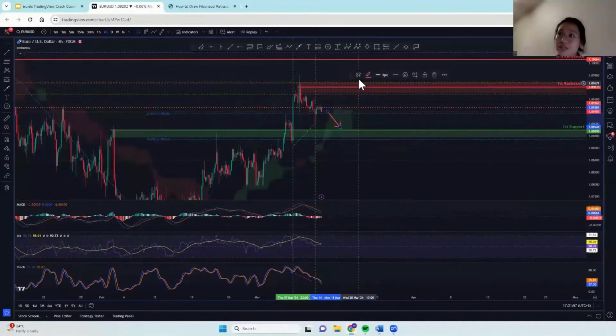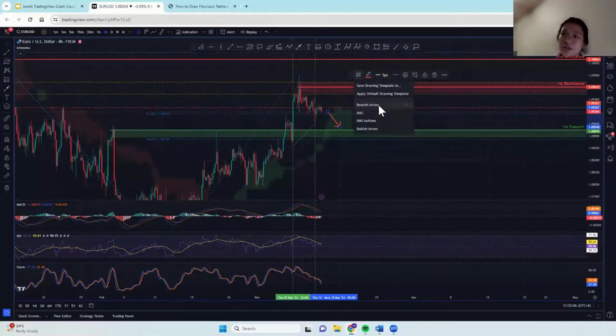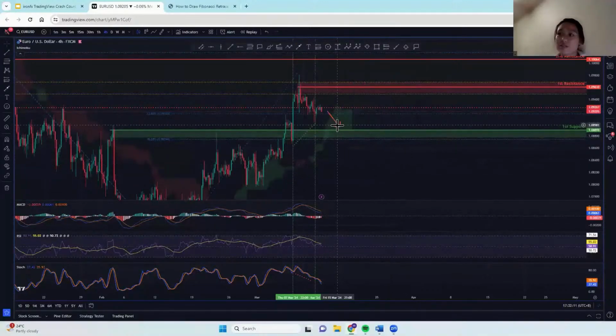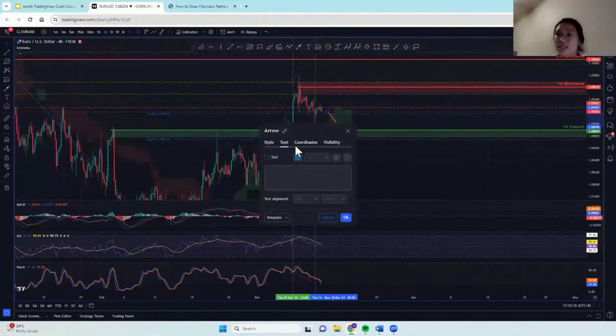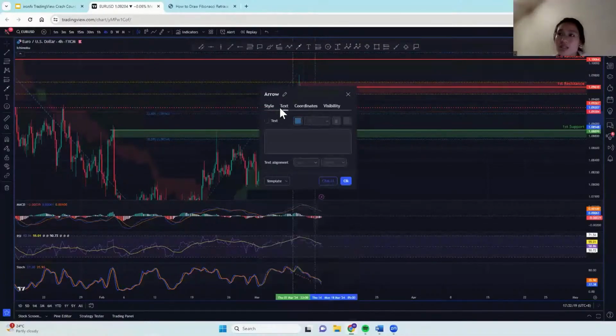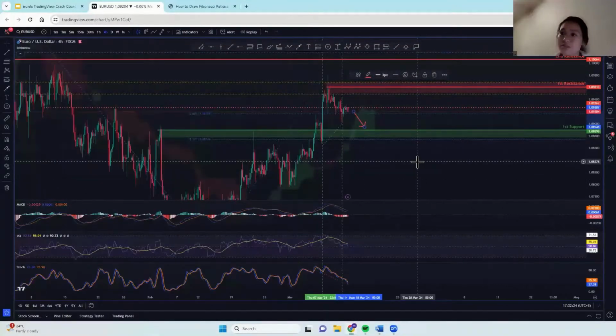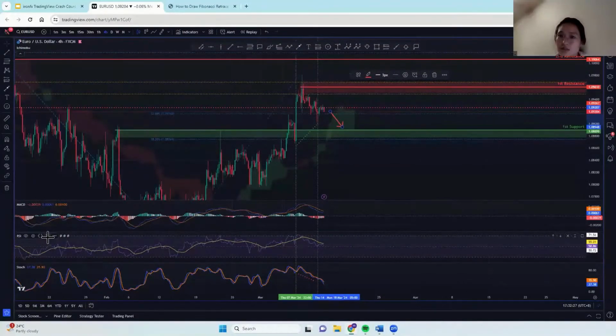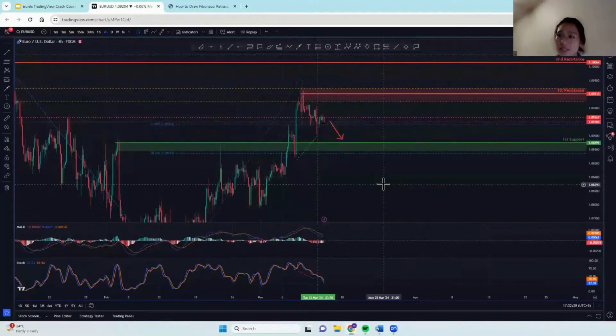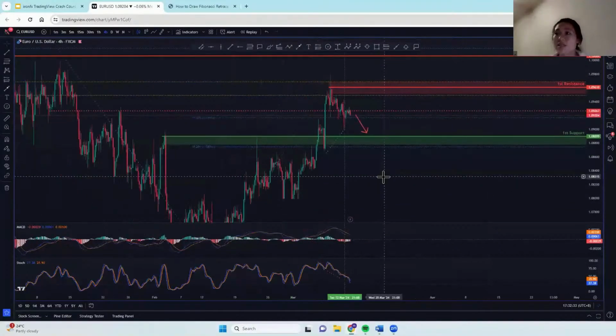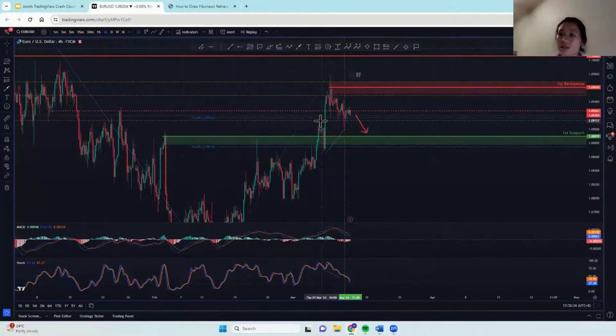Okay, so another thing you can do is when you're clicking on these arrows to show the direction of price, click on the template, and you can create your own template with a bearish arrow or a bullish arrow being green color. It's the same thing as what we did for this line. Just click on it, click on settings, change the color, the style, anything you want, and then save it as a template. Okay, so you can see that both our MACD and our stochastic give us the same analysis, or rather the same signal.